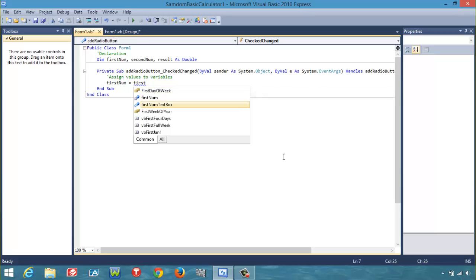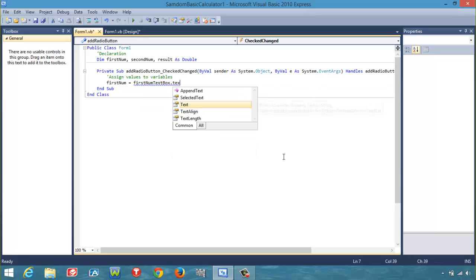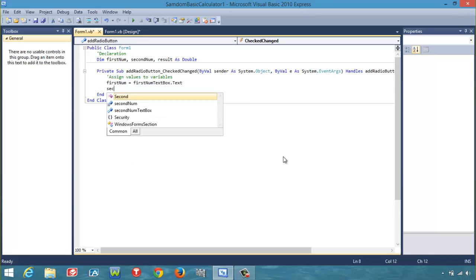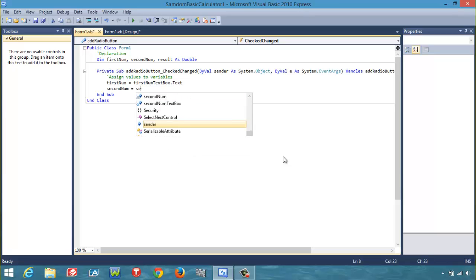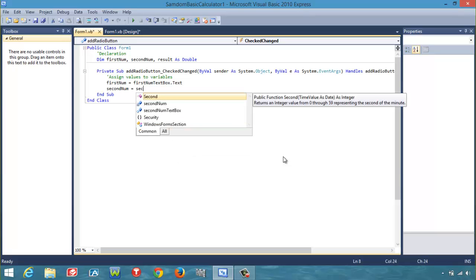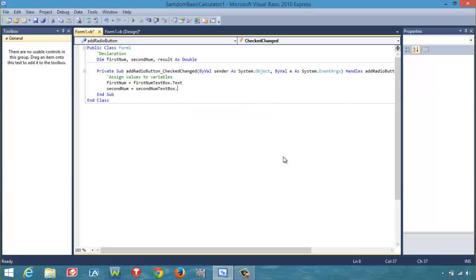And then our second num will be equal to, as you're typing it, you have the IntelliSense. This is what we call IntelliSense. IntelliSense brings it up. That's one nice thing about VB. Second num is second num text box dot text. So we have assigned it.